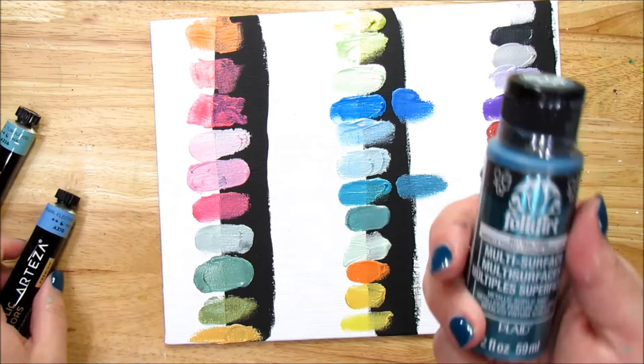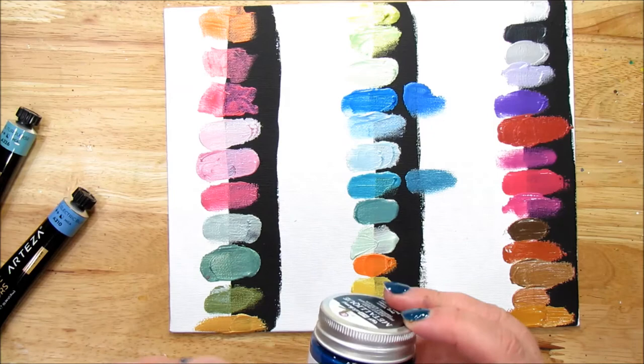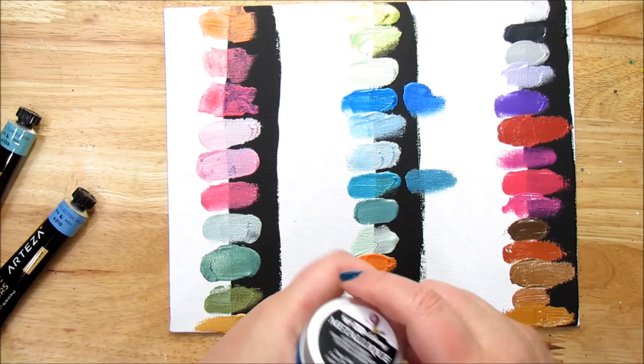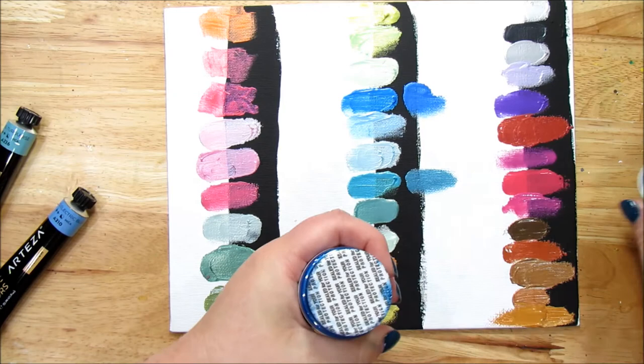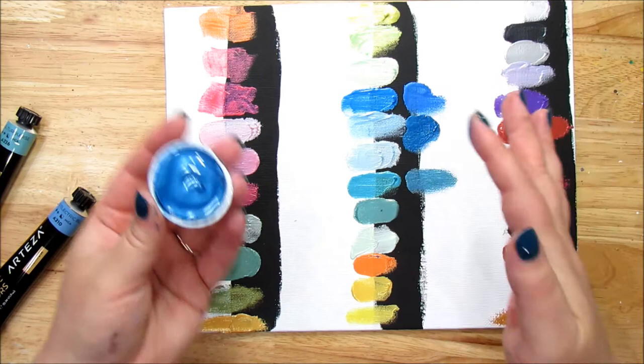So I'm also now going to compare. I love the Finnabair paints. You guys know this. I love the Finnabair paints, the Metallic paints, the Sparks paints. And she did come out with some more colors that I probably just need to pick up because I love them. This color is called Deep Waters, and I don't think it's identical to the blue, but it's pretty close. We can look at the sheen. We can look at how it looks. They're not exactly the same color, but we can kind of get an idea.